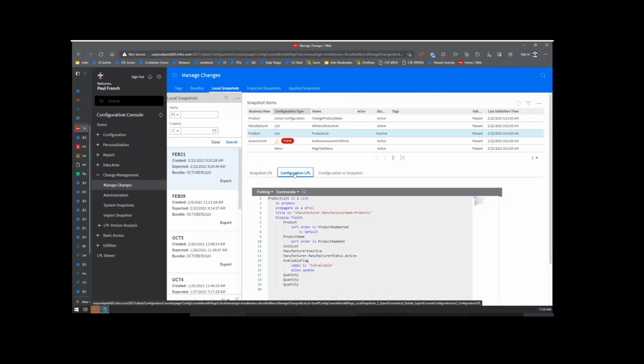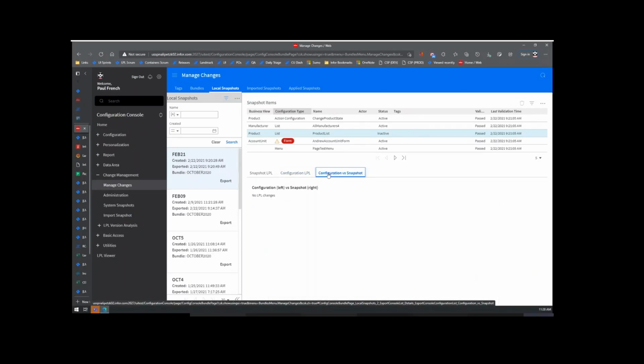On this current system I'm looking at, what does the configuration say today? And you can diff the two. If I just created a snapshot and didn't make any changes, they're going to be identical. But things can keep changing on that system, and you might see some differences here, and you might want to know that. Ultimately, when you're happy with what you've got in the snapshot, you're going to export that thing, which is a quick action here.